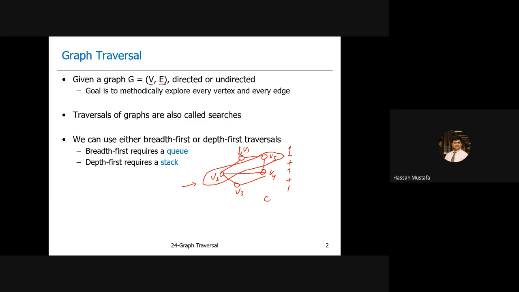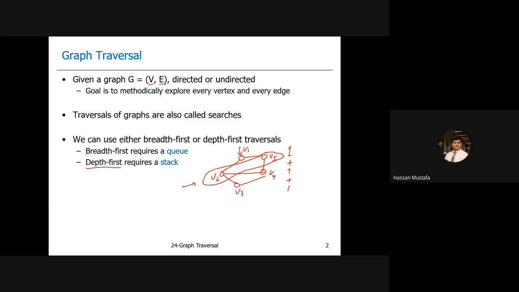In depth first search, taking the same graph, starting from V1, I would take either the left or the right neighbor first. If I take the first neighbor, I would further explore from this specific branch, going to the first neighbor of V2, then maybe the first neighbor of V3. That means exploring the entire branch until I find no other node on it, and then I would backtrack and move to the next branch, and further backtrack to the other branches. That is going into the depth first, and then coming back and exploring the breadth of the graph.